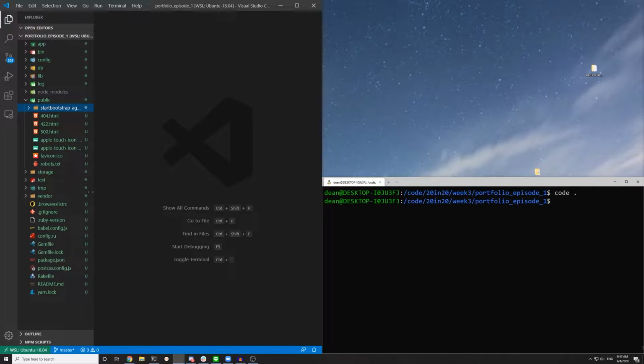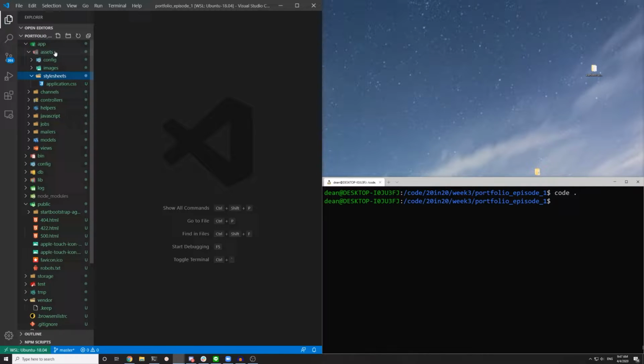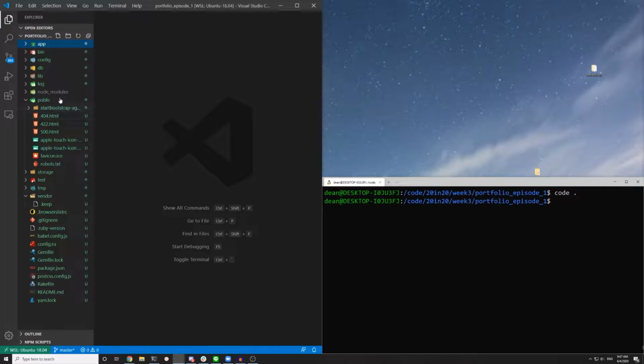Personally, if I were doing this in my own project, I would probably put this under vendor, which will require you to do some imports from inside of your app assets, stylesheets, as well as your JavaScript file. But for this one, we're just going to be using public, and if it's a small project like this, I really don't think anyone's going to look at it and be like, wow, they're not using the vendor folder. What a noob. They'll probably just see that it looks good and see that you have your assets in your public folder, and then they'll just move along. So I really wouldn't worry about the details there too much.